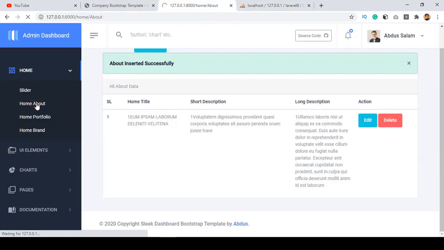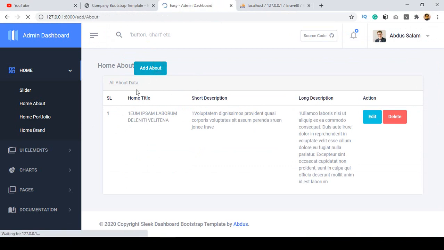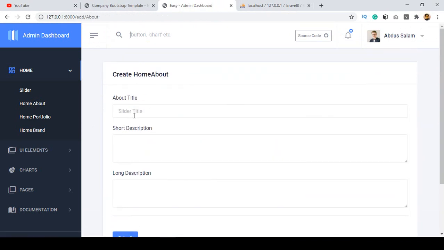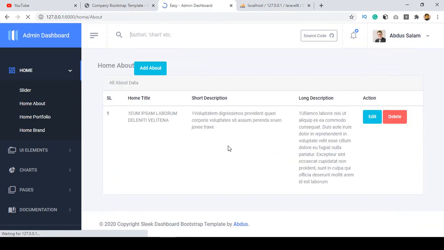So from here, now we can actually insert this data. That is our add option. From here, we can insert it, and now it's visible in that particular position. Right now I want to update it. That means it will also have the options for edit and delete. So first of all, I want to complete that edit portion.